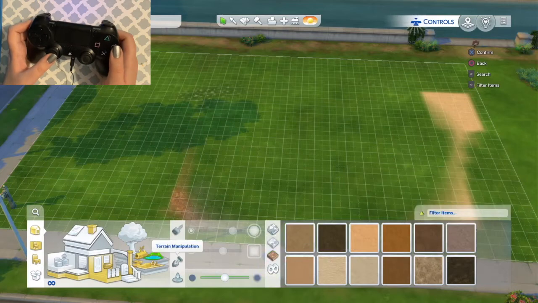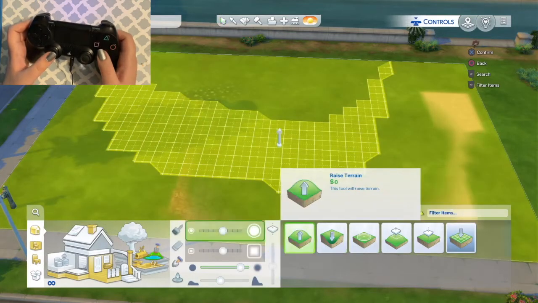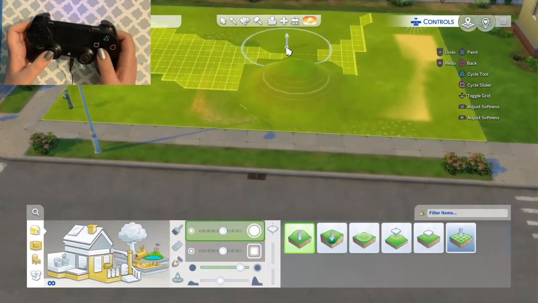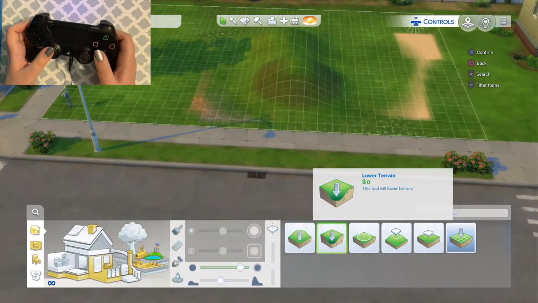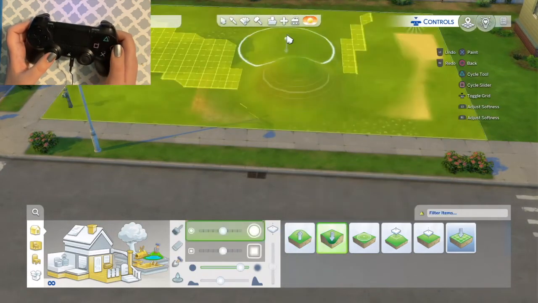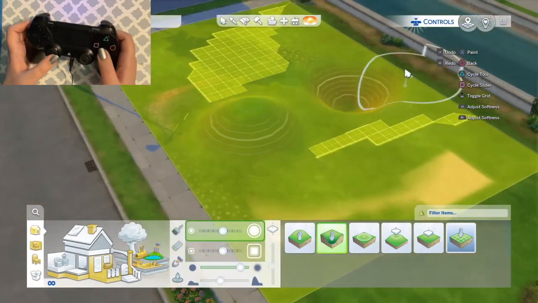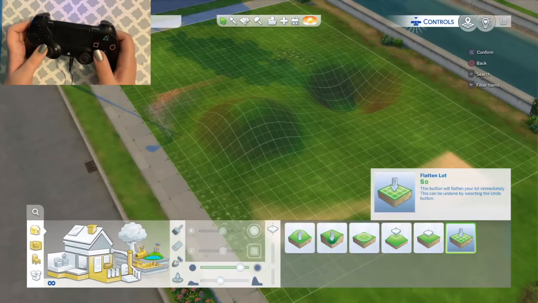If you want to know how to manipulate the ground, that means making hills or valleys, you definitely go to this one right here, and it will instruct you to make a part higher. You see that little hill that I created? Or you can go down and make a valley, so dig deep down like that. I'll show you how deep it is, a crater.